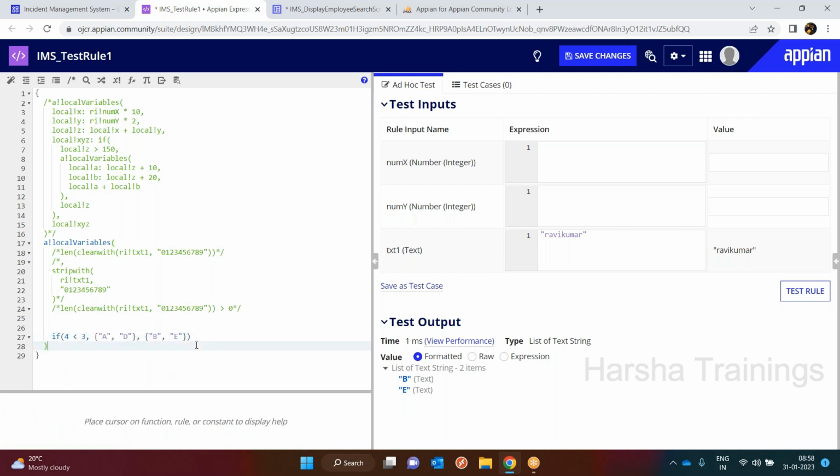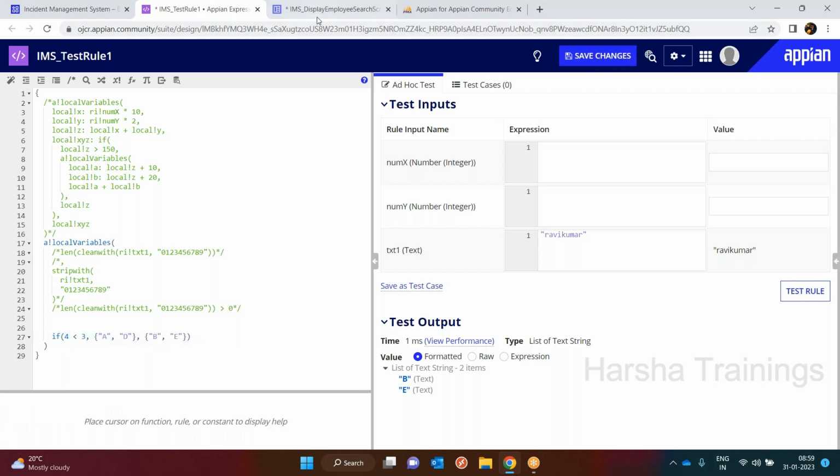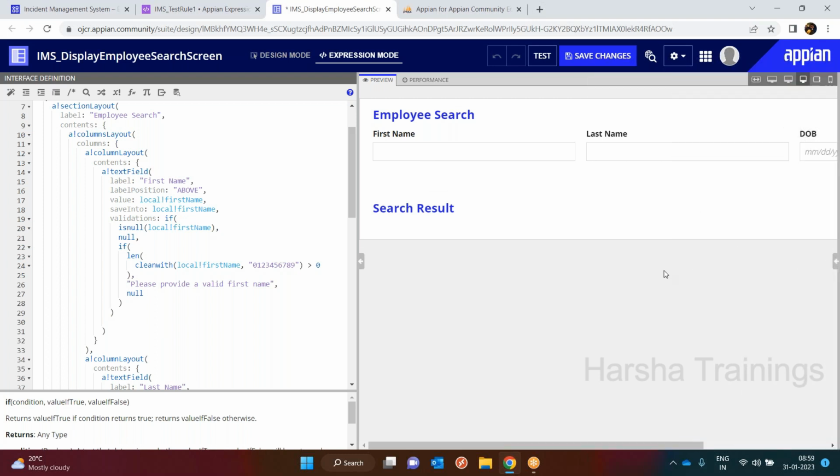My question was, when you are having multiple actions to be performed in the true part, how will it know what to perform at the true part? Now I got it, we have to separate it using curly braces. If you provide curly braces, it means you are going to return multiple things within it. That is what we are doing here, if it is null and all. Now let's go and see. I'll just say RAVI. Come on.